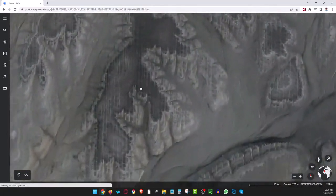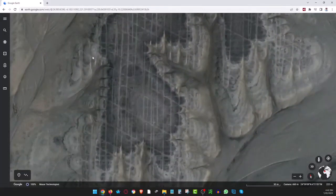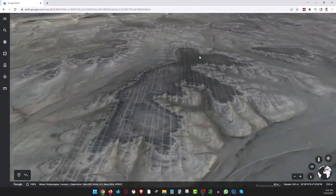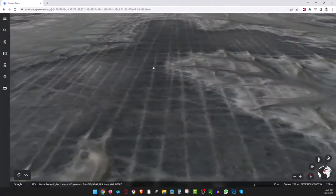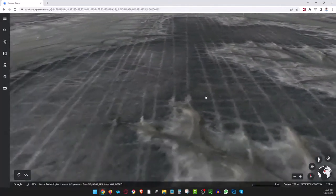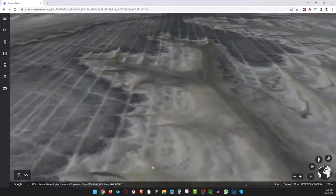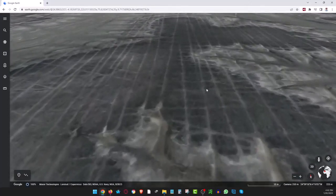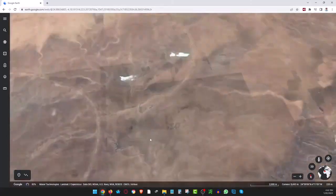There it is — this is the one. Look at those parallel lines going across this plateau. They're not perfectly parallel — we missed, but we're going to keep on going. They come up here, almost touching the previous line. Who did this? Is it ancient humans? Is it giants? Erg Chech, Algeria — check it out for yourself.